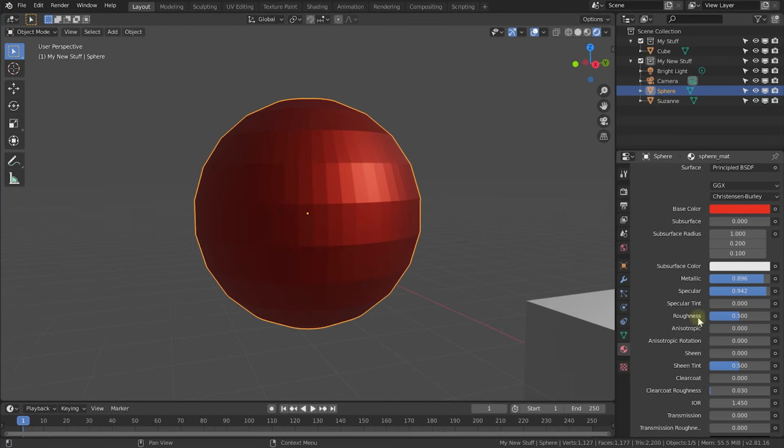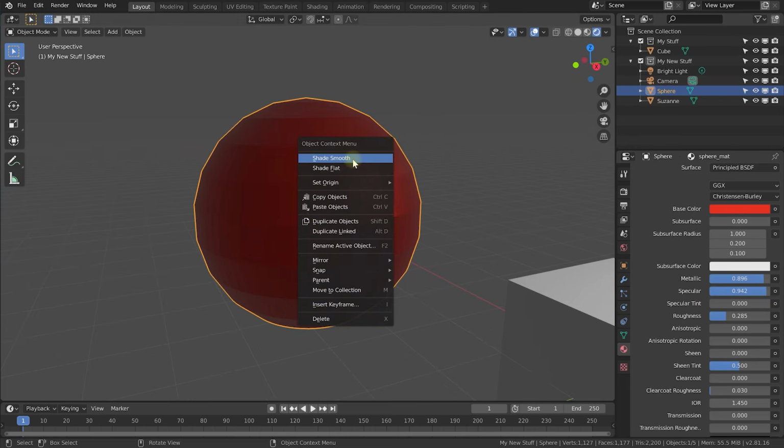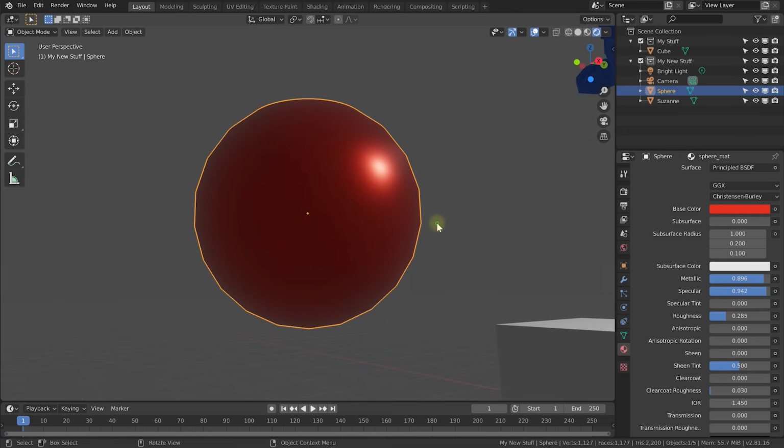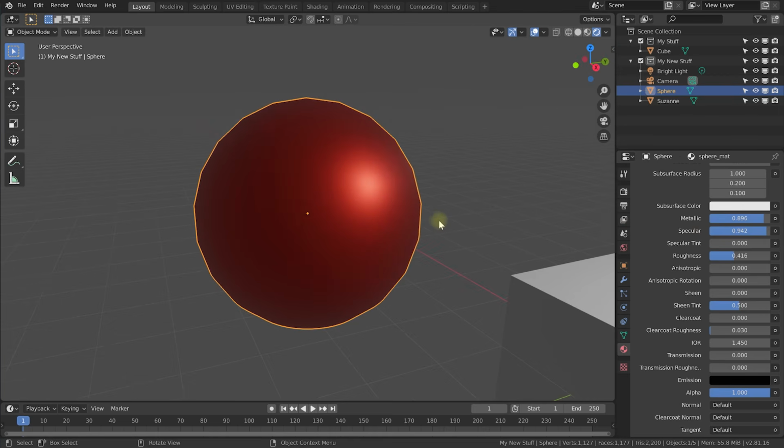But you can bring down the roughness to essentially make the material closer to something like glass that is very reflective. So let's bring down the roughness. And you can see how that's suddenly getting much, much shinier. I may also right-click the sphere and select to shade this one smooth. You can see this really nice highlight there. If you bring up the roughness again, you're diffusing that and making it a much softer material. And again, there's tons of properties in here. I'm not going to go through all of them. Just have a play around. There's so many cool things you can do.